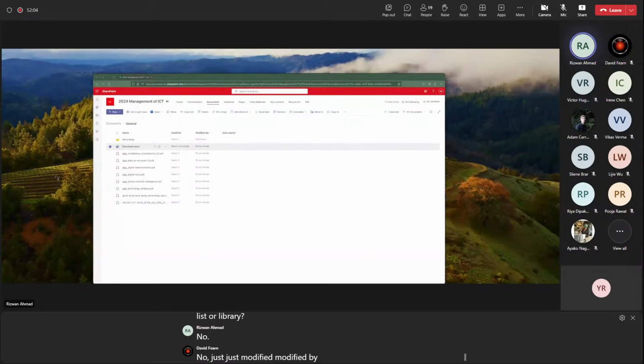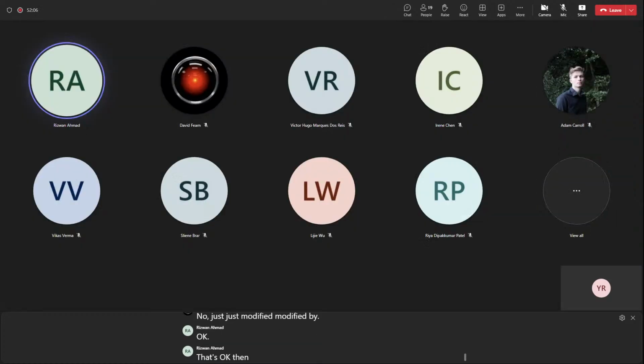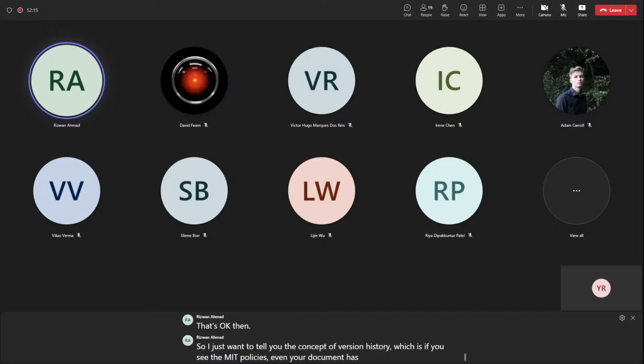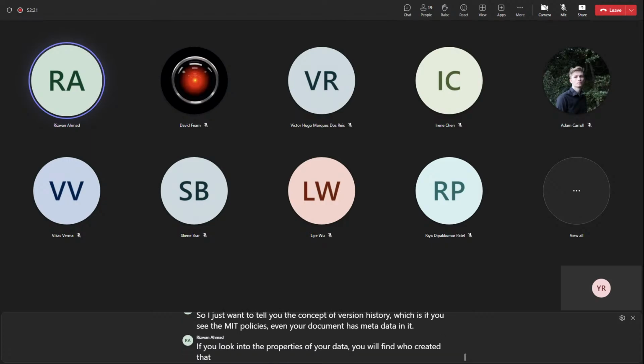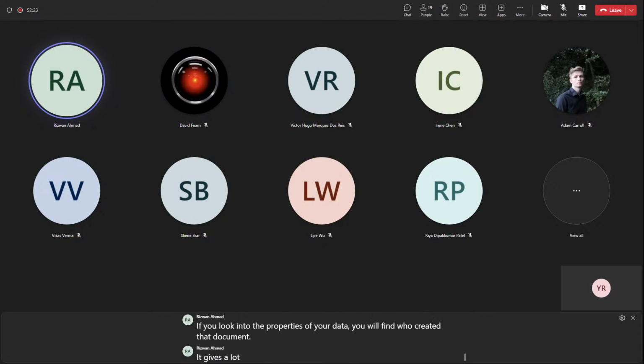Okay, that's okay then. So I just want to tell you the concept of version history, which is, if you see the MRT policies, even your document has metadata in it. If you look into the properties of your data, you will find who created that document. It gives a lot of information to the reader.